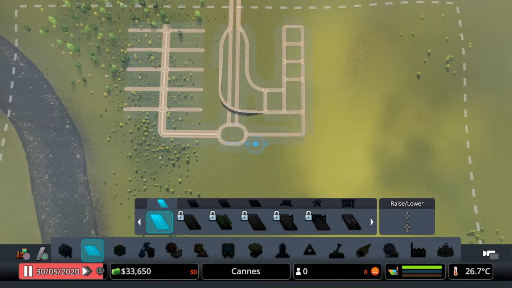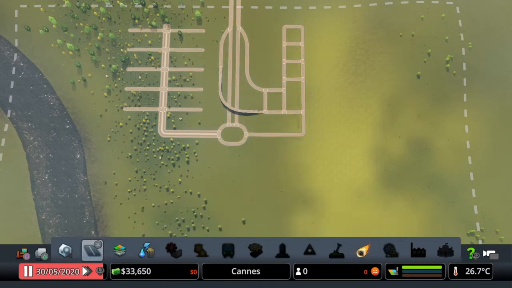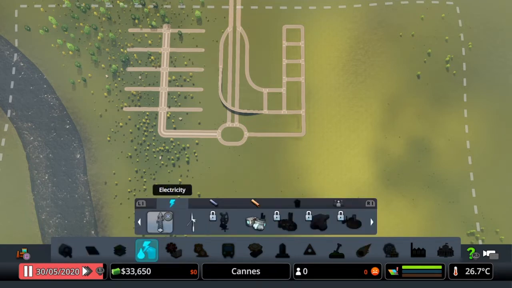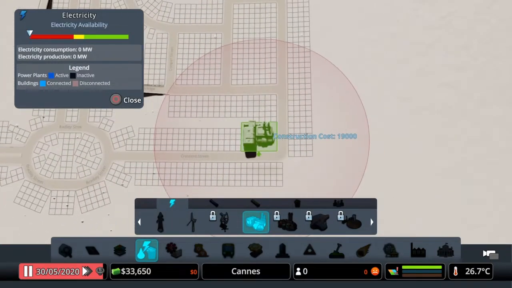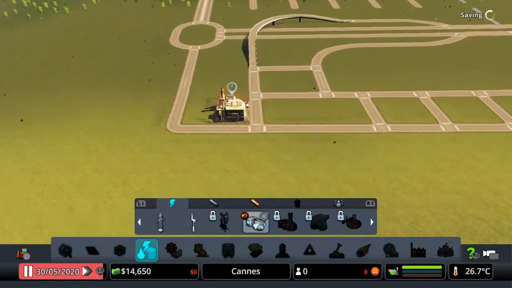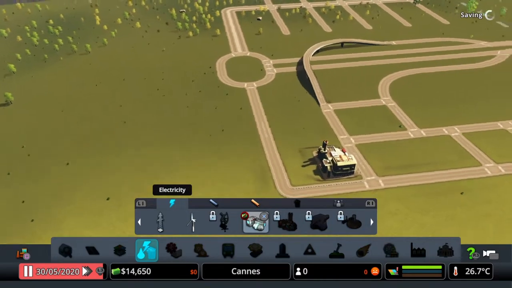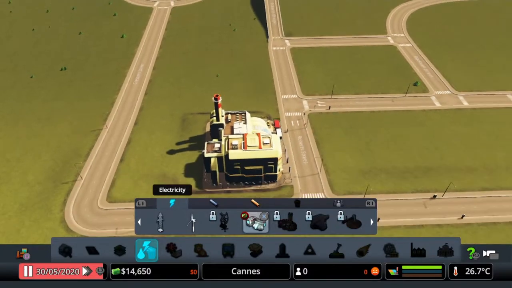It should work. Now we've got the roads, we need to start adding in the zoning, and we need to add in some power and some water to do that. So we're going to come to the utilities menu here, and I'm going to put in straight away a coal power plant. It's an expensive choice at 19,000. However, I find for me, if you can get one in early, it saves you a few issues further down the line. I'm going to put it over here by the industry because it's going to create pollution.